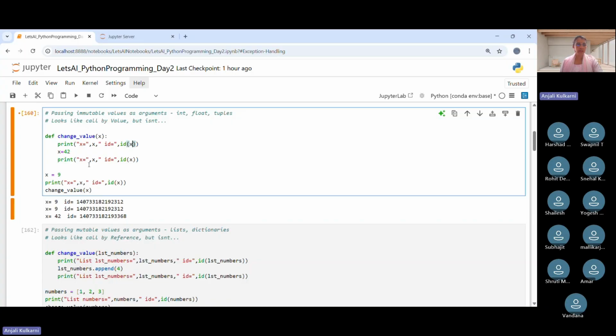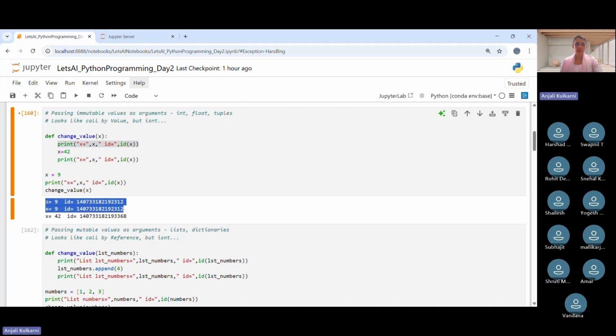So here, after I run this, you see, this is my first print statement, wherein this was the unique identifier. After I call this function, this is the print statement that gets executed. And here also, the unique identifier is the same as it was before.